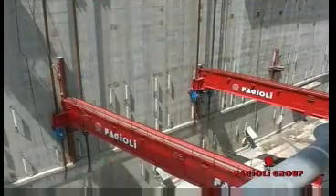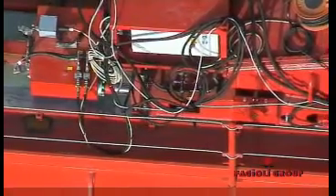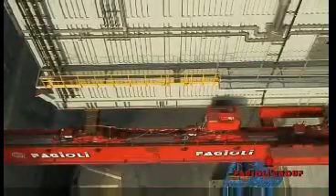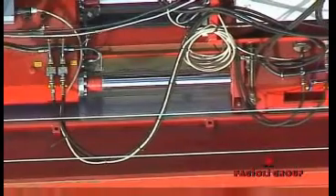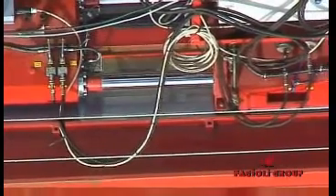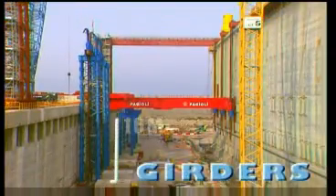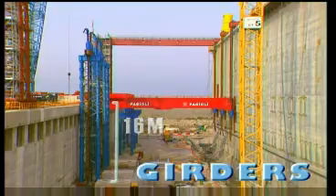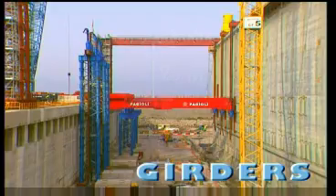To install the modules on top of the GBS, the system selected was a combined skid and strand jack method that would move the modules from the quay side and place them on top of the GBS. The elevator girders that lift the modules up to the GBS roof are positioned 16 metres above the bottom of the GBS. The girders lift each module 27 metres vertically to the roof of the GBS, and the girders are 35 metres long.